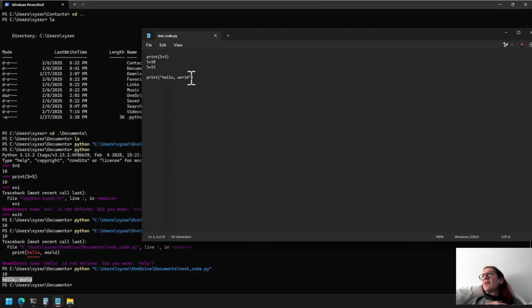You've learned how to, for one, install Python. You've learned how to make your computer read things that you're typing as Python code. And you've learned how to tell Python to load a bunch of things that you've typed in and run them all at once.